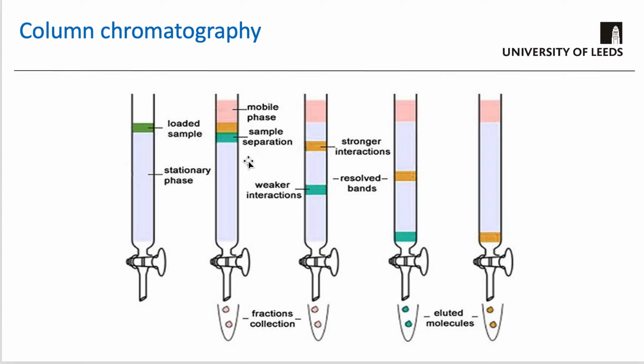And just like compounds separate on a TLC plate, the compounds in your mixture, your ferrocene and acetyl ferrocene in this reaction, will start to run down the column at different rates because of their different polarities. The compound with a stronger interaction, the more polar compound, will run more slowly, and the compound with a weaker interaction, the less polar compound, will travel down the column first. That's how you get the compounds to separate from each other using this technique.